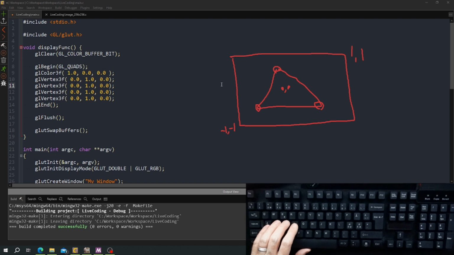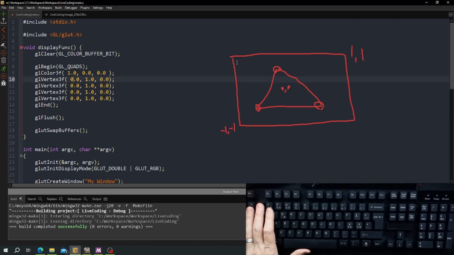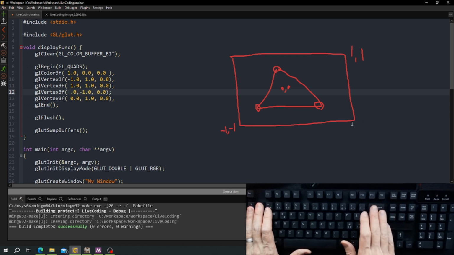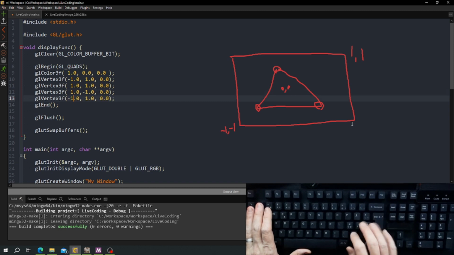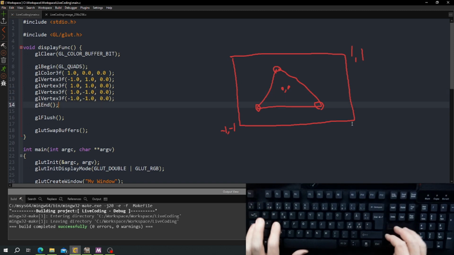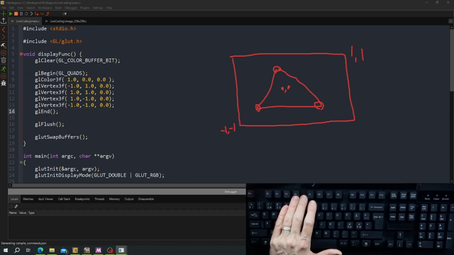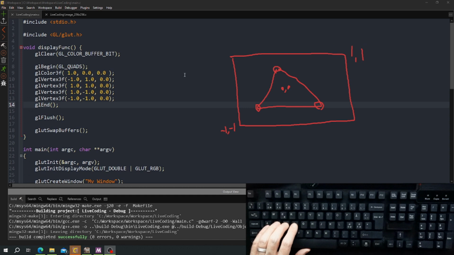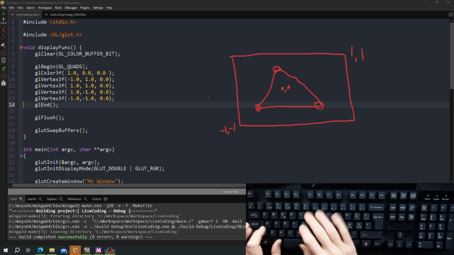So now I need a quad, and let's try to follow this. Need to specify the corner up there. That's -1, 1, and then we need to go to that corner. It's 1, 1, and then go down there, and that's 1, -1, and that's -1, -1, and let's see if we have a quad. And I think we have a quad. It's a little bit hard to see, to be honest, but I do think we have a quad. That's fine.